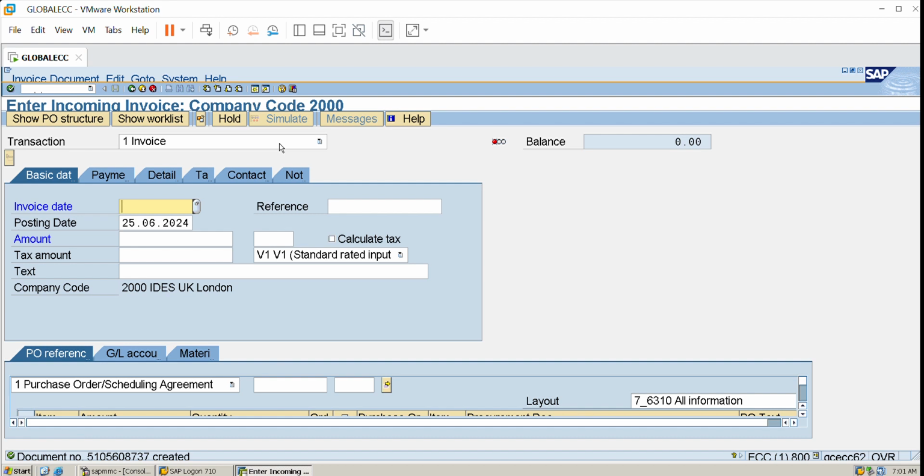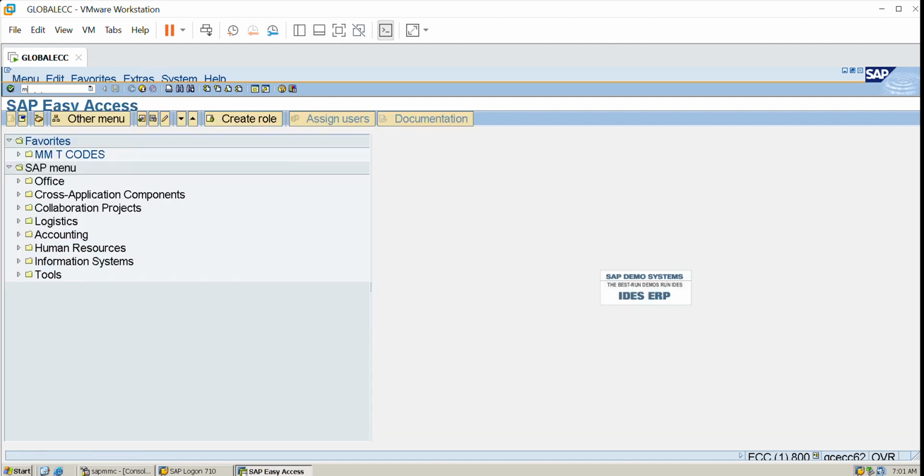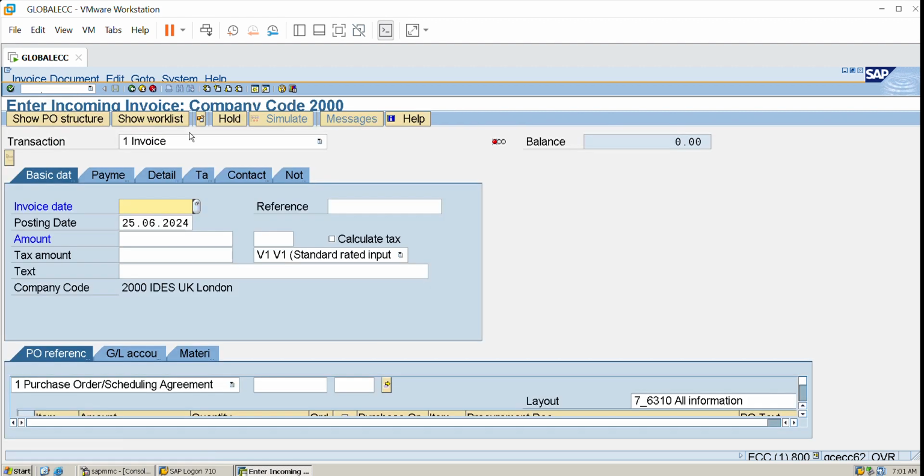Go to MIRO and select the subsequent debit.